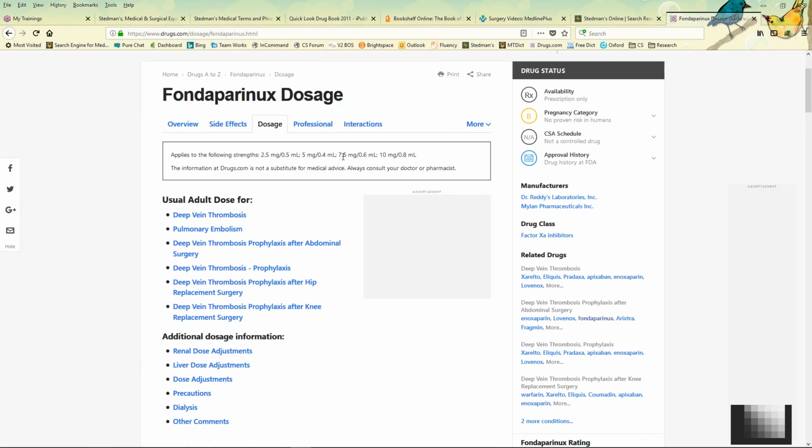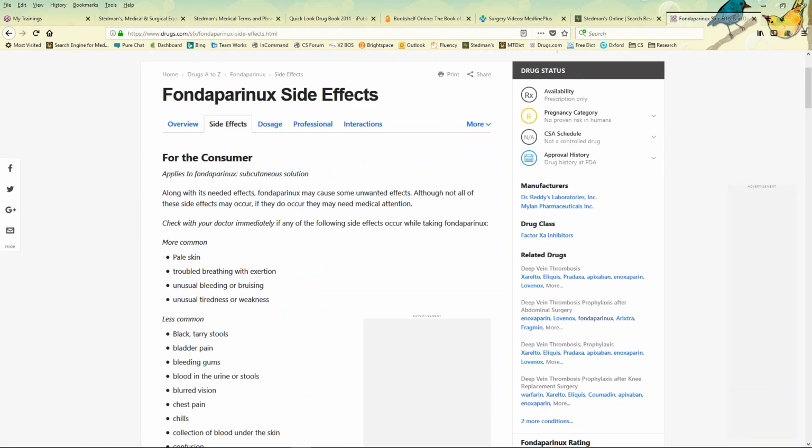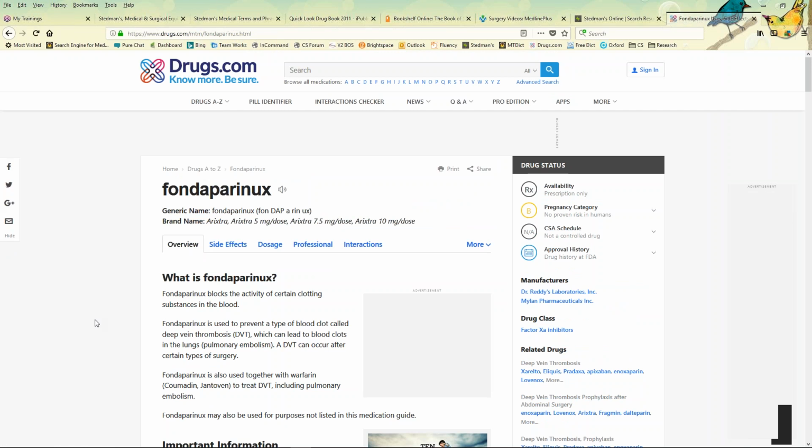It comes in 7.5 milligrams, 15 or 50. There's nothing here. Well, I guess they could give you 5 times 10 milligrams, but that seems like a rather high dose. So it's likely that it's going to be 2 7.5 milligram pills to make 15. So that's an example of how you can use it. If it's something that you're taking and you're interested, that tells you side effects, all kinds of information here.